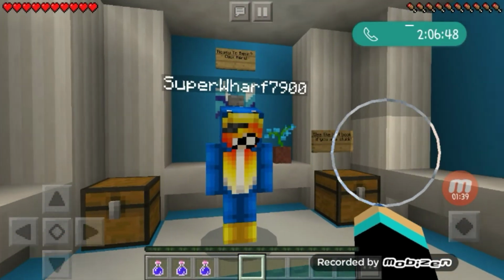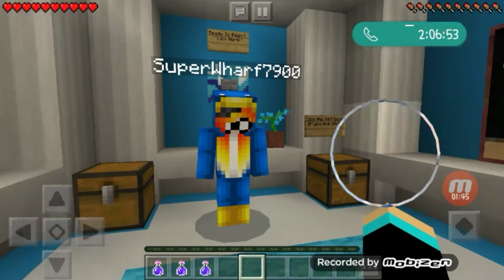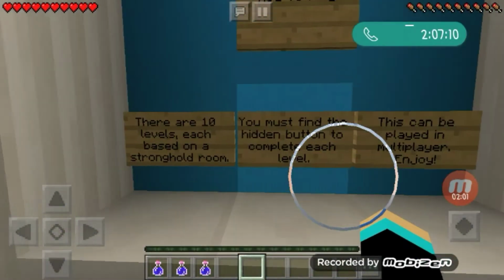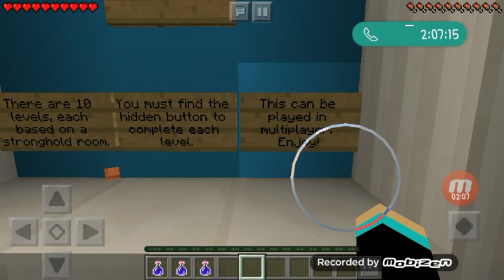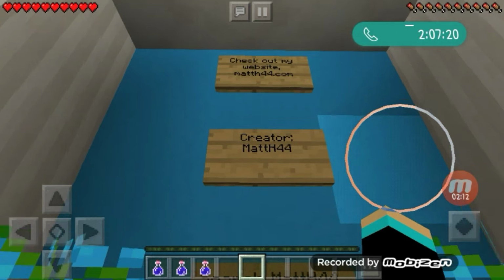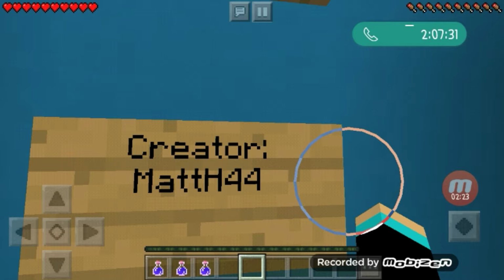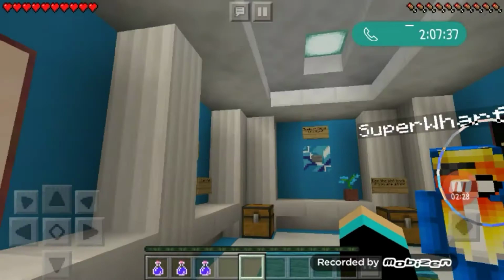We're playing Find the Button, right? Okay, it says how to play. There are 10 levels, each based on the stronghold. You must find the button hidden to complete each level. This can be multiplayer. Enjoy. And the website is math with two T's, 44.com. Creator math. Okay, I'm saying math.